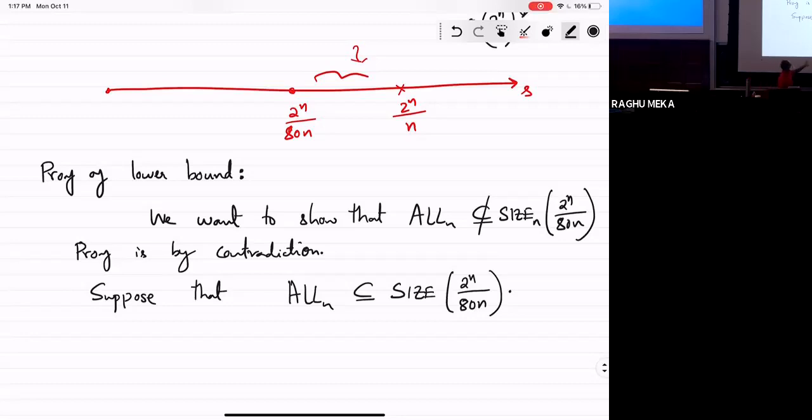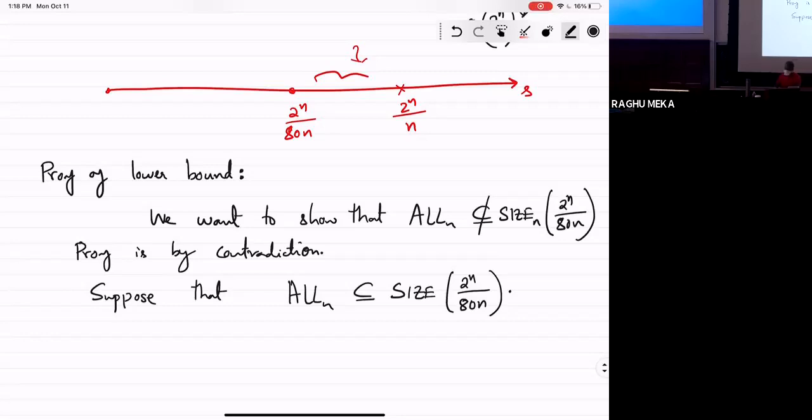Okay, so I have all possible functions here, and I have all possible functions which have circuits of size at most this much. What we're going to do is just count the number of functions, and it'll turn out that the number of functions is more than the number of possible functions that have circuits of this size, just because the number of circuits itself is going to be smaller than the number of functions.